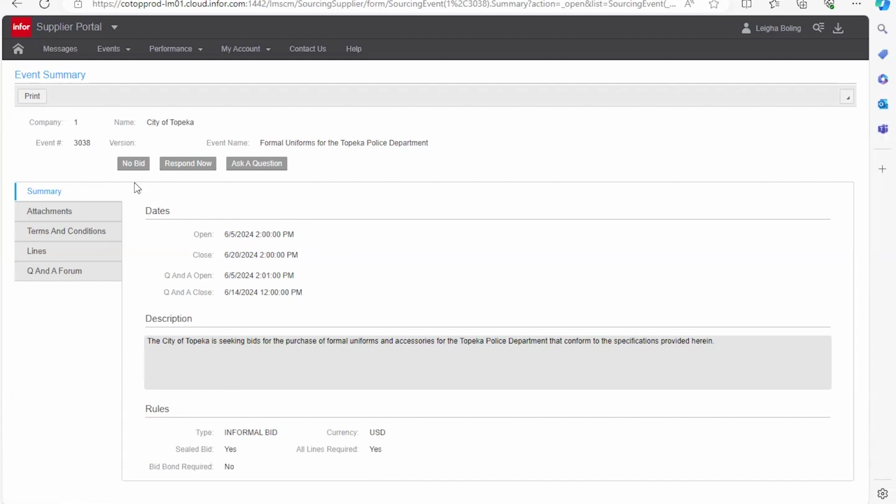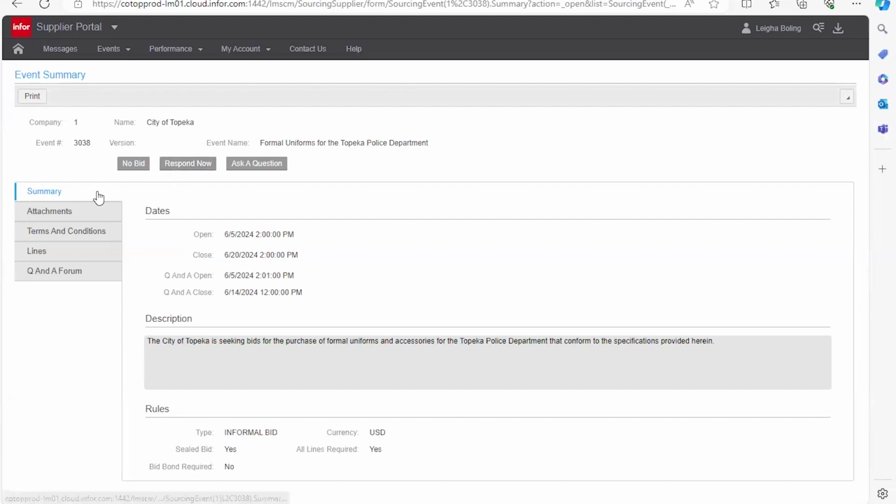If I do not want to supply a bid, I can click No Bid. The city does not require you to do this, but would ask that you do so if there is a reason or obligation that the city has specified that you would like to let the city know is not something the company is capable of fulfilling, such as a delivery date or a product that the company may or may not be capable of providing. In order to submit a bid, you'll use this button, Respond Now.